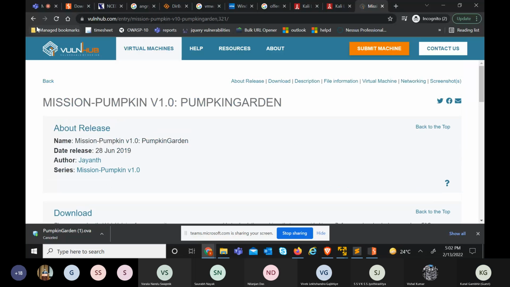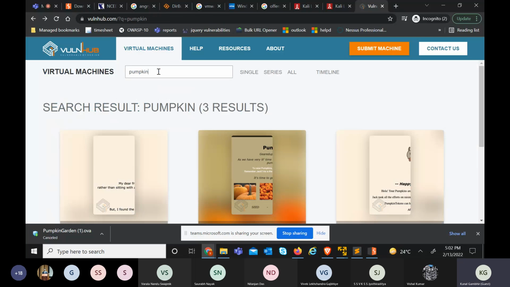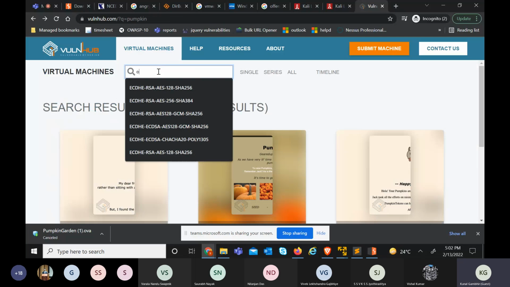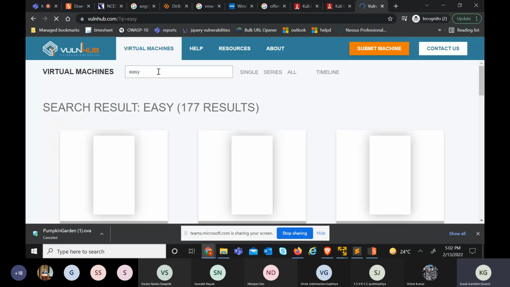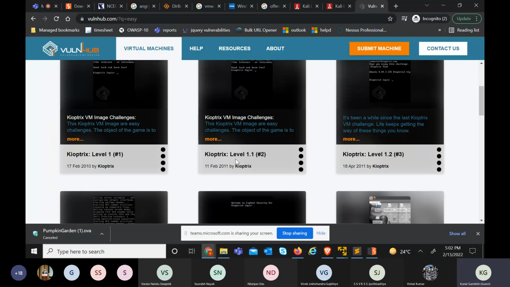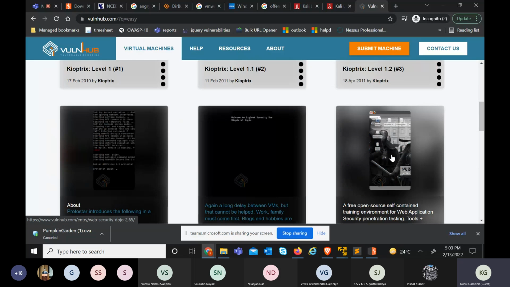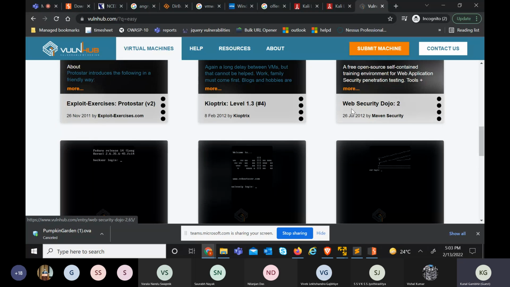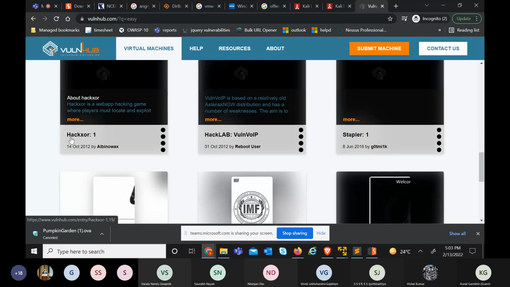Okay. Now, there are so many machines available over here. You want some easy one, just write easy and you have a list of machines. Likewise, Kioptrix. So different Kioptrix level 1, Kioptrix level 1.1, Kioptrix level 1.2, Web Security Dojo 2, Kioptrix again, Hacker Lab, VoIP.